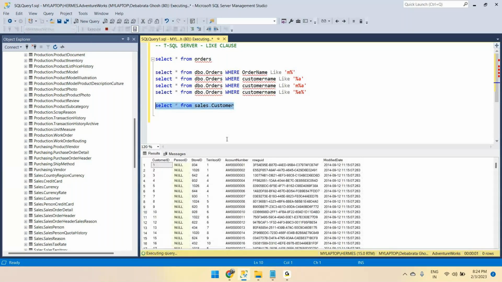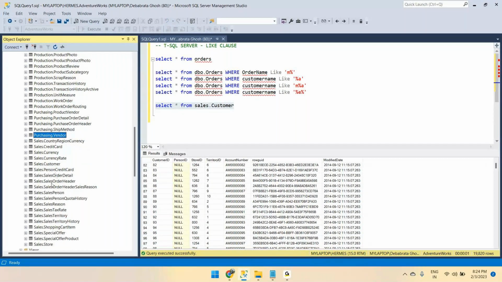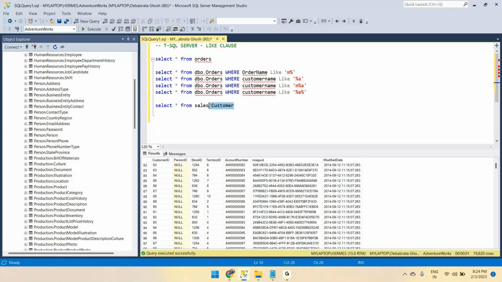Here we don't have much details. Salesperson. Let's check with person.person. In this table we have many columns.